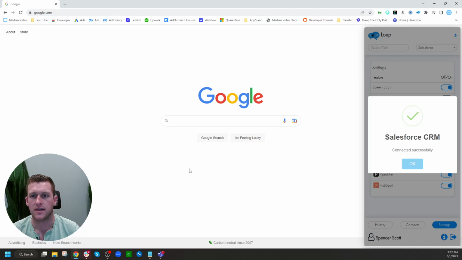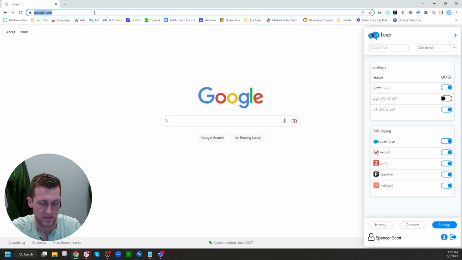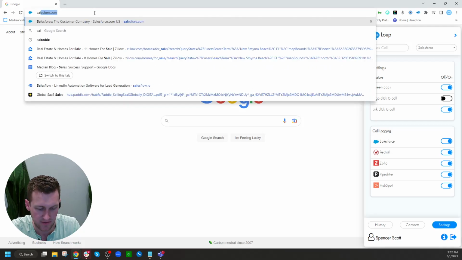Once that's done, what happens inside of the application is we pull your call history, inbound, outbound, basically all via API, including your missed. And then we look at your inbound and outbound calls. And anytime we see a DID that matches a DID inside of your Salesforce account, we'll automatically move that timestamp into Salesforce. So I'll go ahead and sign into Salesforce and show you what that looks like.